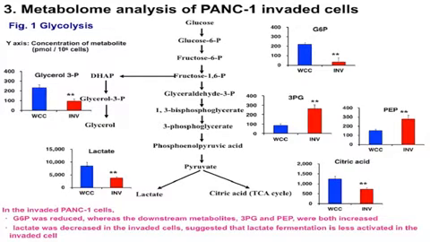This diagram shows the differences in sugar metabolism for the invasive versus control cells. The glycolytic intermediates of the invaded PANC-1 showed both reductions and increases in their concentrations as compared with those of control. For example, the level of glucose 6-phosphate was reduced in the invasive cells, whereas the downstream metabolites 3-PG and PEP were both increased. In addition, lactate levels were decreased in the invaded cells, suggesting that lactate fermentation was reduced in the invaded cells.